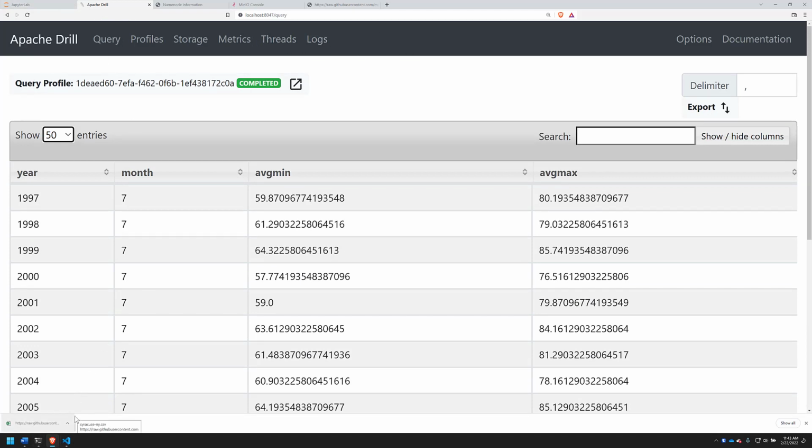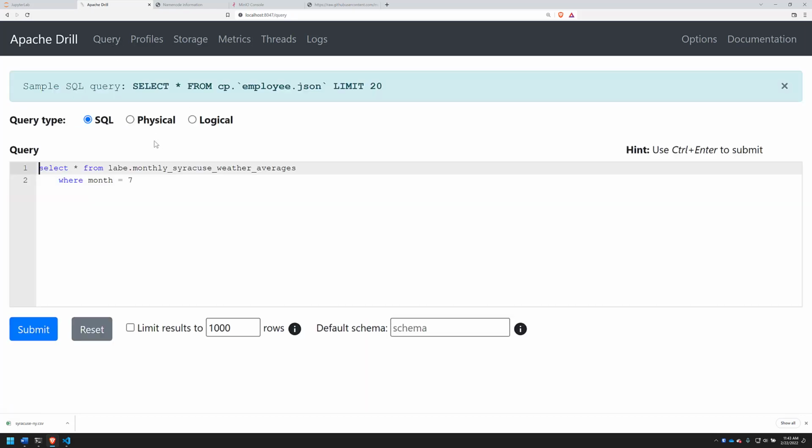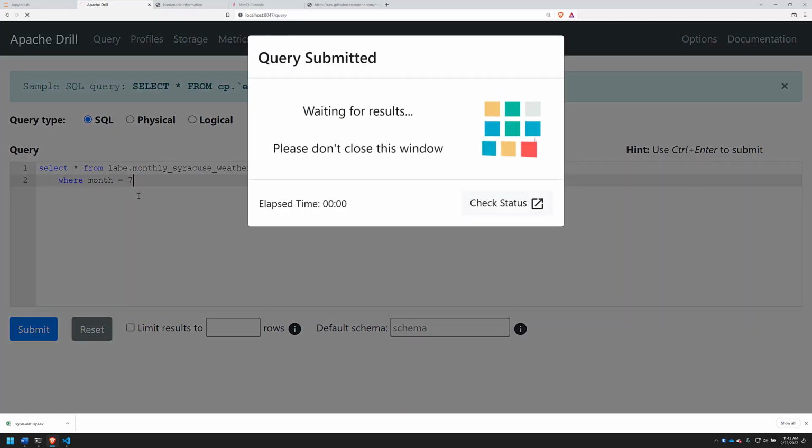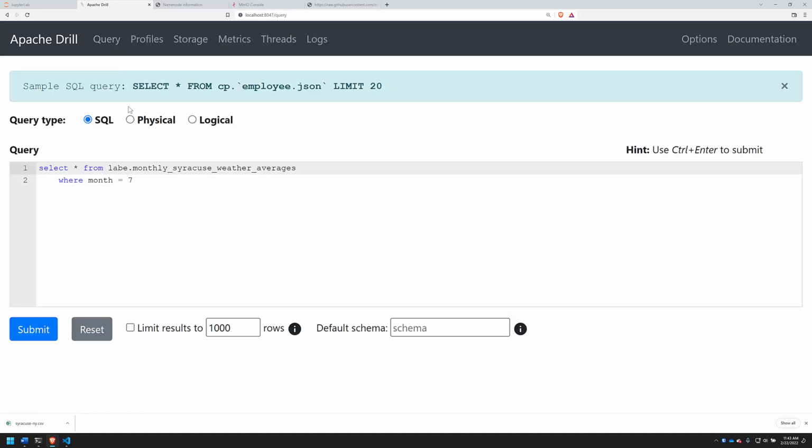The hardest part about Drill, as I've said 100 times before, is configuring the storage plugin. Once you get the storage plugin rocking and rolling, it's just regular old SQL. Yeah, the syntax is weird, and the fact that you have to run this query here and see an output, and then go back to query again, is a little wonky and awkward. But everything else is just regular, plain old SQL from that point forward.